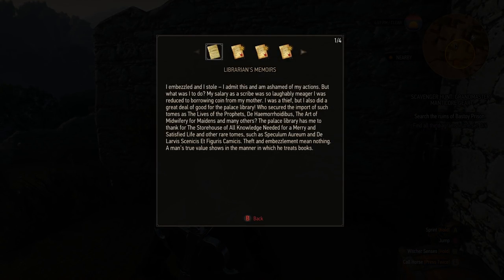Librarian's memoirs. I embezzled and I stole. I admit this and am ashamed of my actions. But what was I to do? My salary as a scribe was so laughably meager, I was reduced to borrowing coin from my mother. I was a thief, but I also did a great deal of good for the palace library.